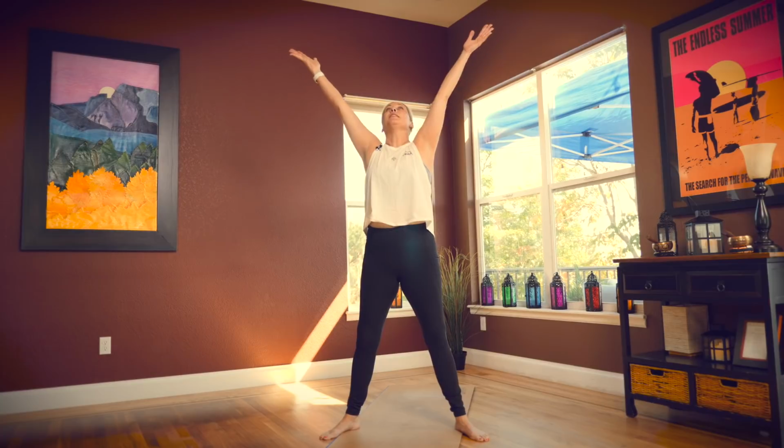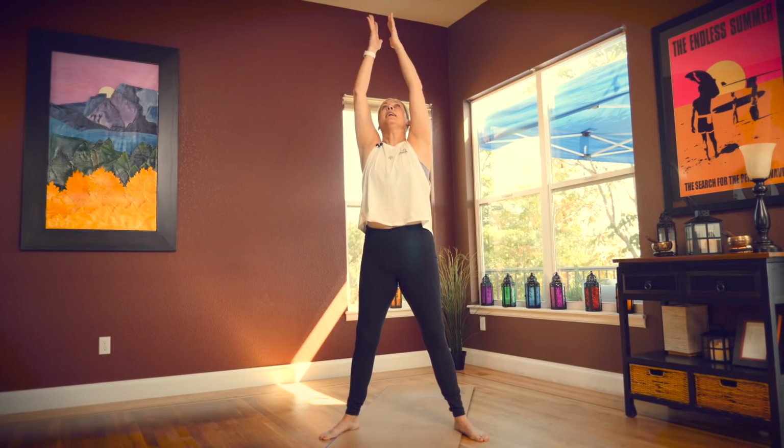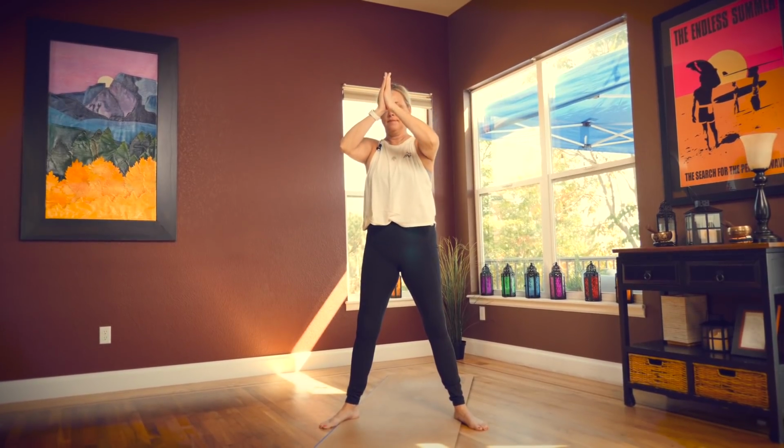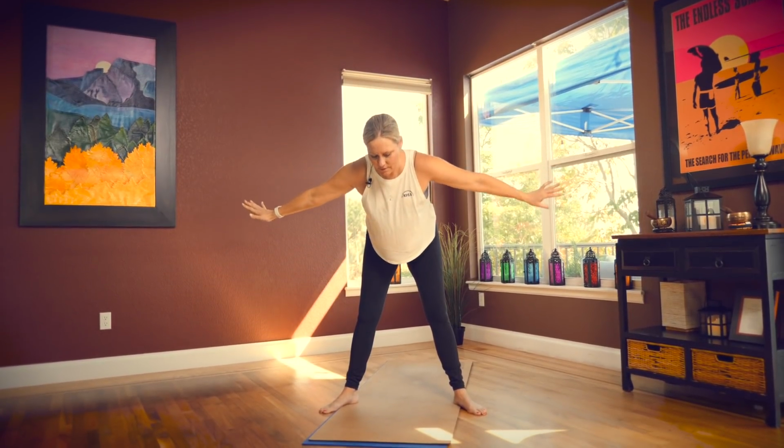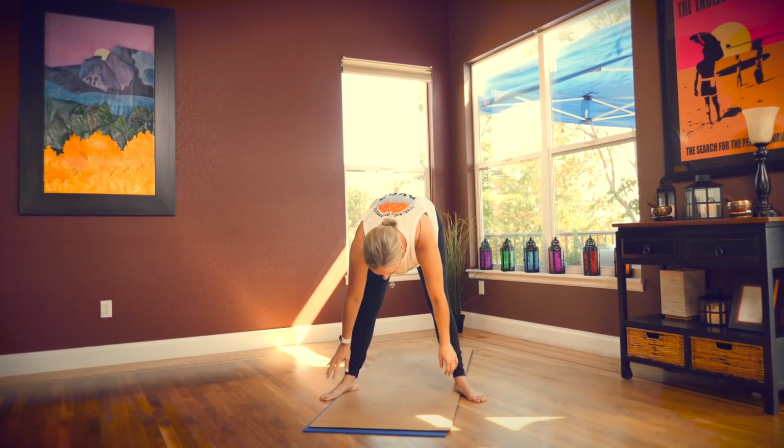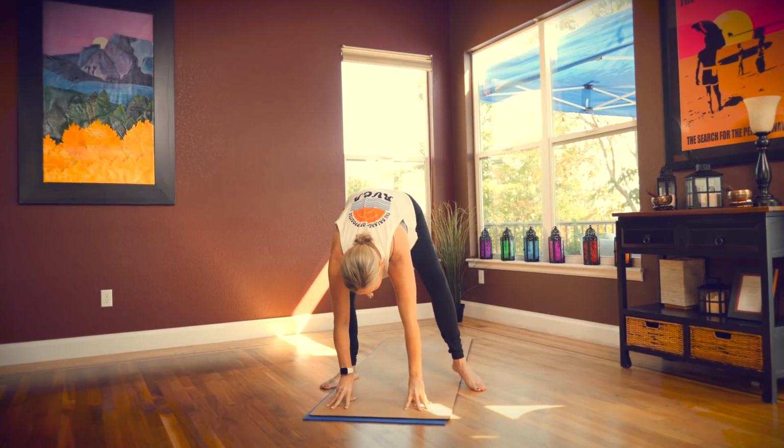Bring your palms up over the top of your head. Exhale, bring your hands to heart center. Inhale, bring both arms up overhead. Exhale, come all the way down to standing forward fold. Wide-legged standing forward fold. Keep your left foot right where it is.